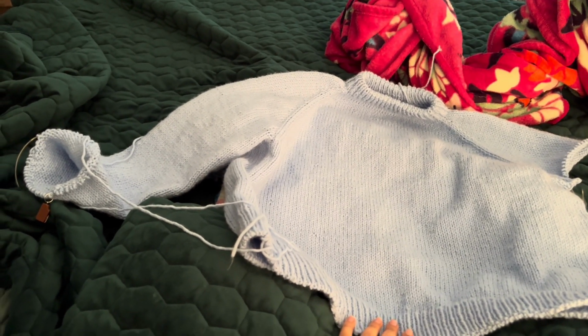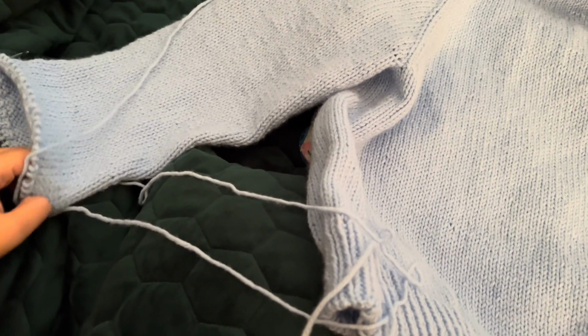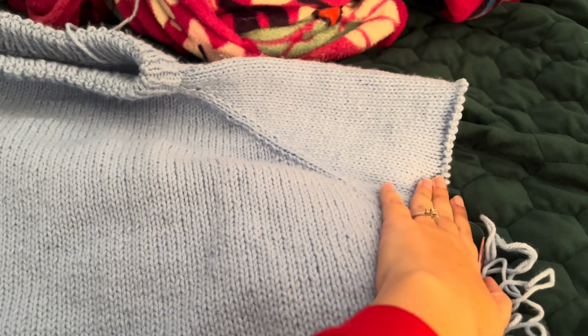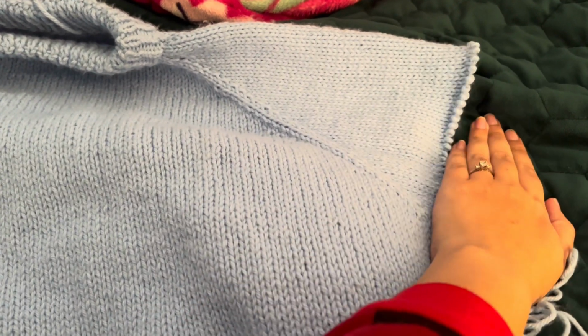It is 3:34. I'm gonna take a break, get ready for church. I decided to just knit the start of the ribbing, but not actually do the ribbing, and instead get started on this sleeve. I know you can't really tell, but I just picked up the stitches that were on the underarm, and now I'm gonna go get ready.